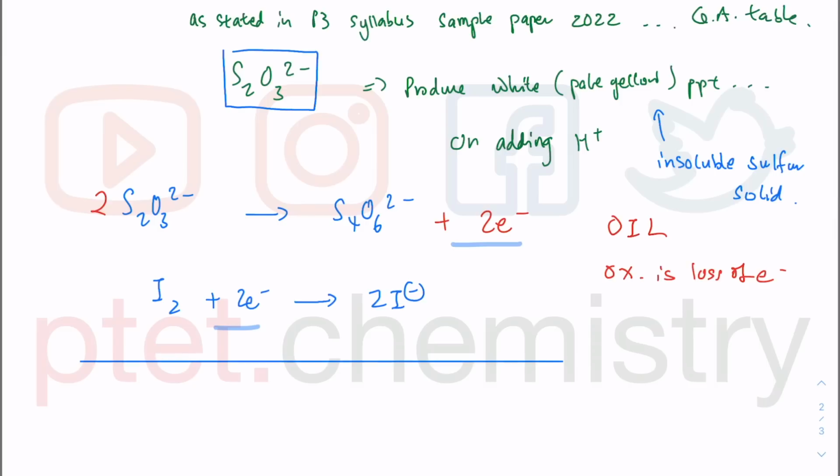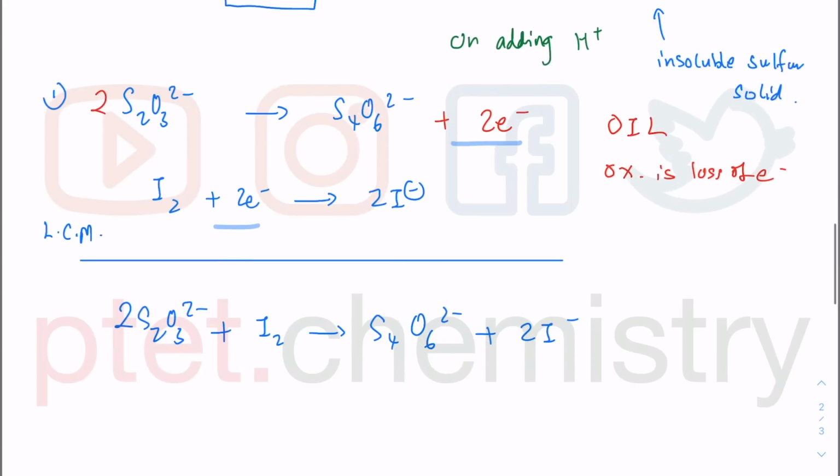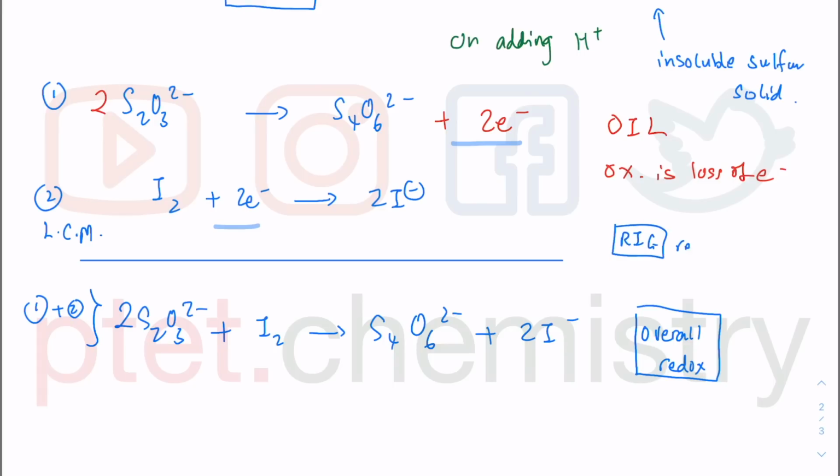When you combine the half equations together, you're doing lowest common multiple, primary school mathematics, where the number of electrons have to be cancelled out because you want the oxidation number changes to be balanced out. So since both of them have 2 electrons on either side, I don't need to multiply by anything. I could just add up equation 1 and equation 2 together. The electrons will get cancelled out. This is the overall redox equation, and no electrons appear in it because this is now redox, where I have both reduction and also oxidation. And reduction is your gain of electrons. As you could see, the iodine gained electrons because I've added electrons on the left hand side.